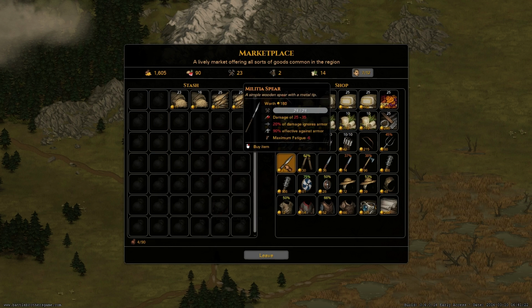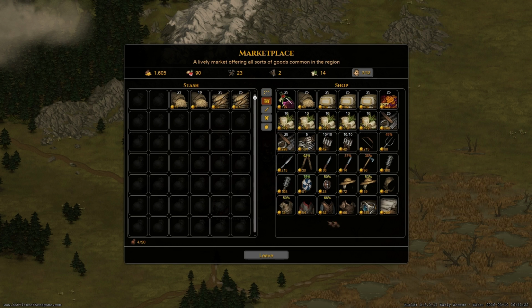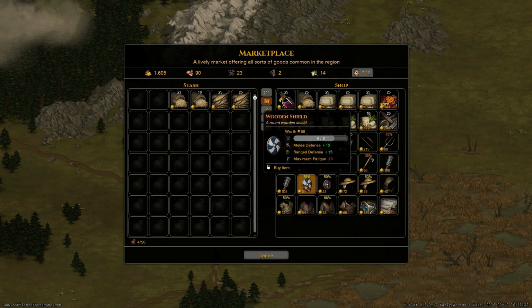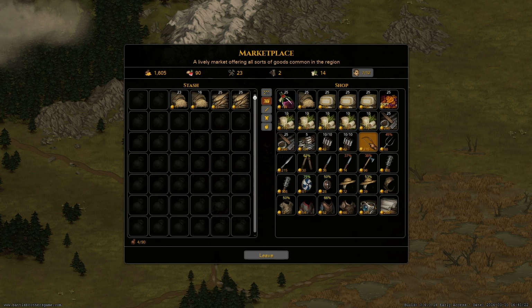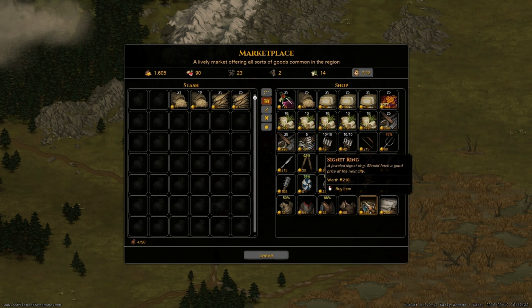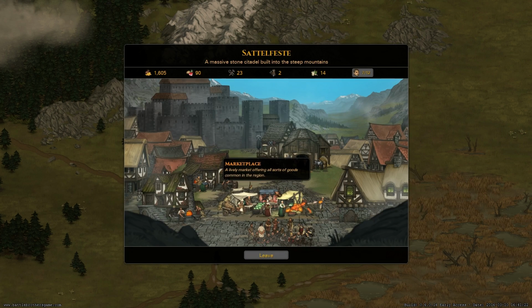Anything here that I want to buy? There's another spear. I could buy it. 215. I might want to hire a guy. This is a hood. We don't really care too much. A wooden shield. We already have 4 big wooden shields, so I don't think we need another one. Wine. Spoil in 14 days. Since when does wine spoil? That quickly, anyway. Doesn't it get better with time? That's what an ignorant person would say.